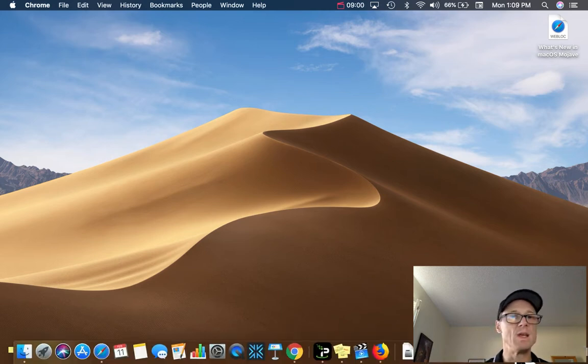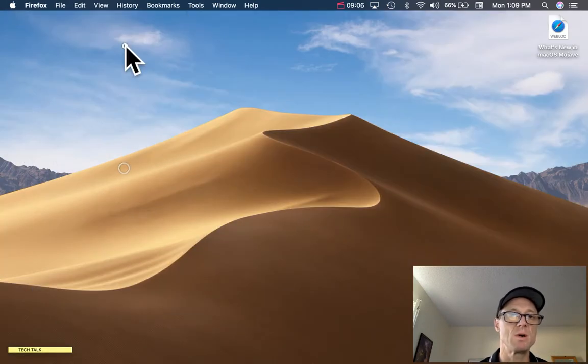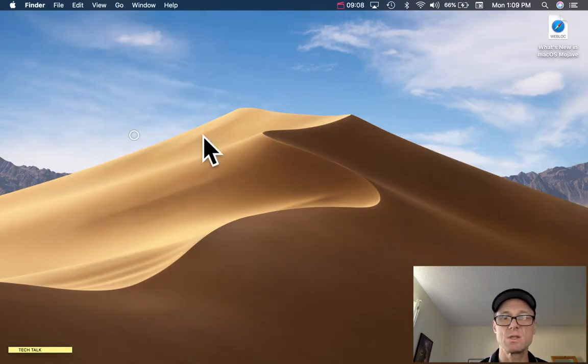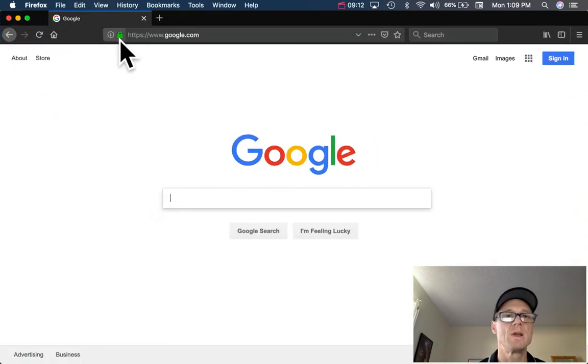I'm going to show you how to do that in Firefox. I'm going to go ahead and open up a Firefox browser. This is a Firefox logo. I'll show you what it looks like here. It's this little Firefox logo here. So I'm going to open up a Firefox browser window, and I am also going to show you where to find the passwords for the Firefox browser. It's a slightly different place.